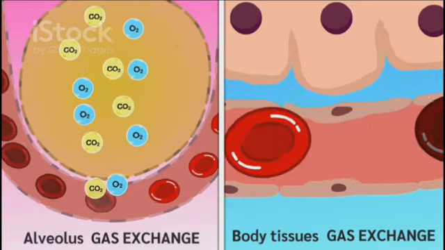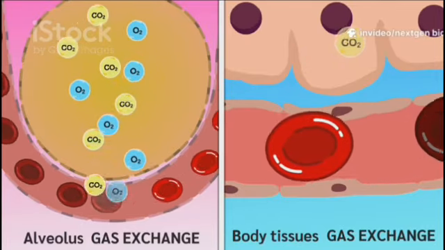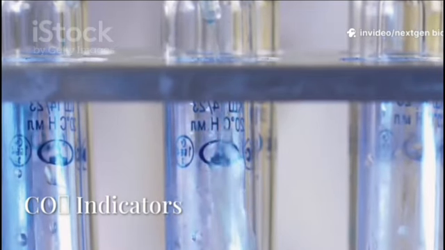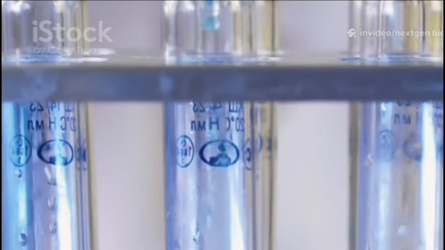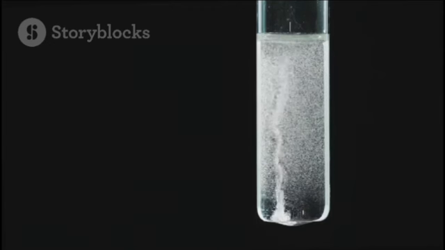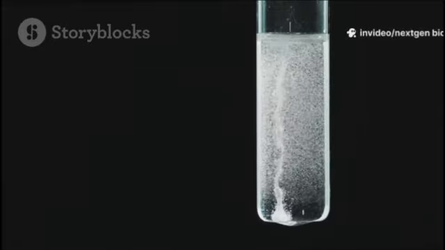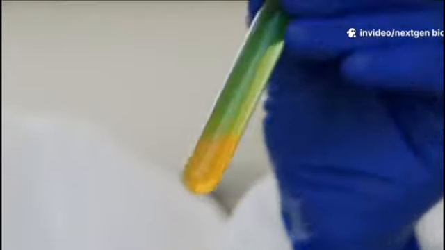Notice how carbon dioxide increases and oxygen decreases. That's clear proof of respiration happening. We can actually test for carbon dioxide using a couple of simple indicators. First, there's lime water, which turns milky when carbon dioxide is present, and then there's the hydrogen carbonate indicator, which changes from orange to yellow. Pretty handy, isn't it?